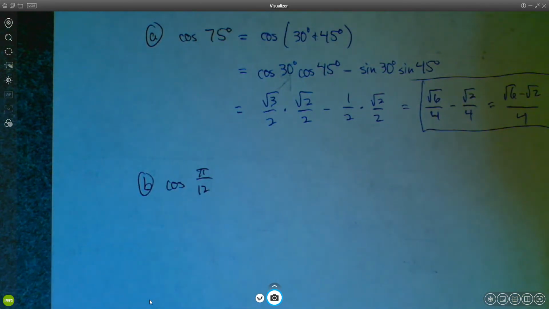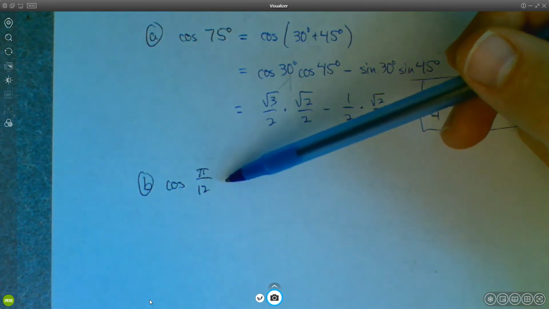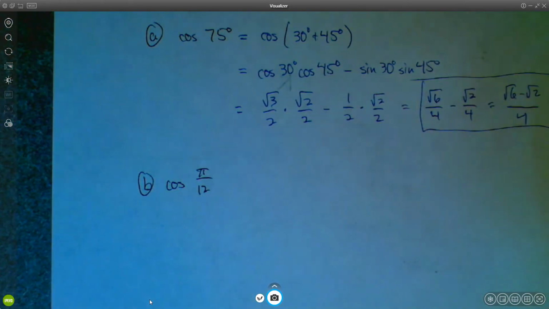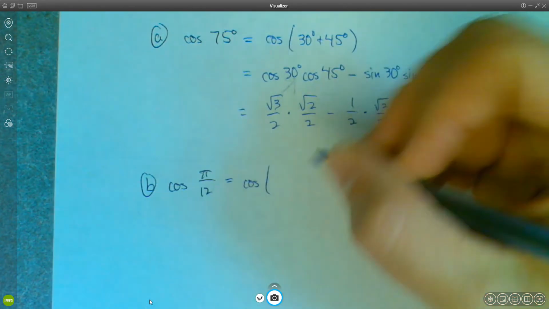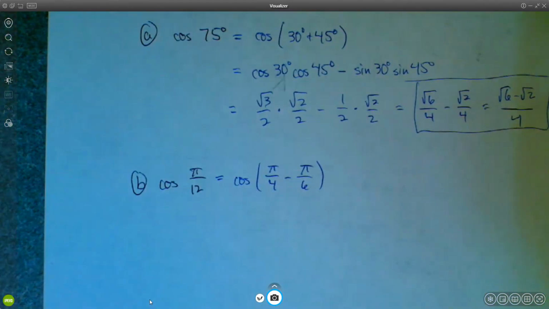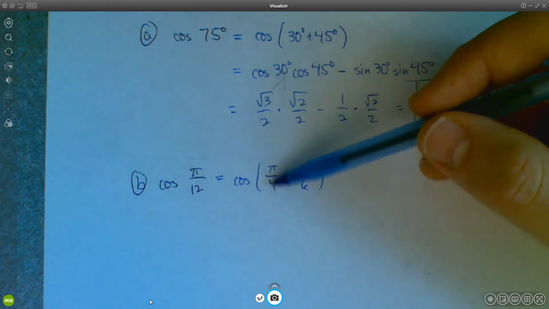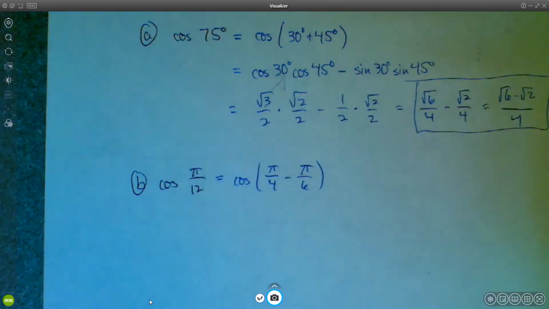Okay, so here's my solution. I think you could go about this in multiple ways. So I know, for example, that the difference between pi over 4 and pi over 3 is pi over 12, but also the difference between pi over 4 and pi over 6 is pi over 12. So you could use either one. I'm going to do it that second way. I'm going to call this cosine of pi over 4 minus pi over 6. Right? Because if you subtract these, you would get a common denominator of 12. Here you'd multiply by 3 and get 3 pi over 12. You'd multiply by 2 and get 2 pi over 12. 3 pi over 12 minus 2 pi over 12 is pi over 12, right?